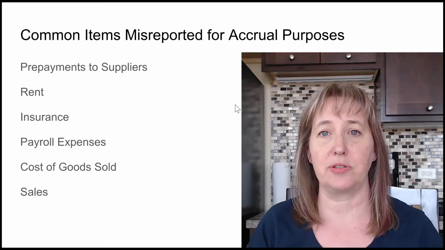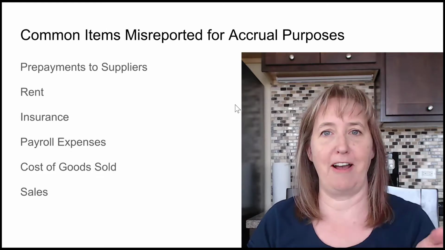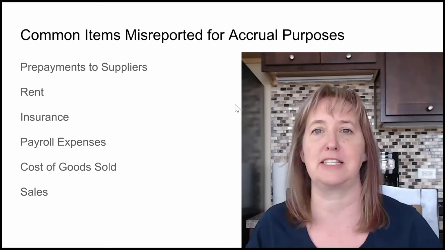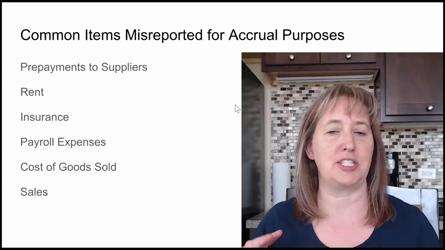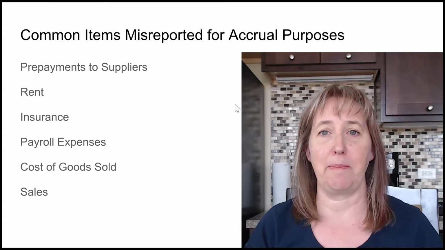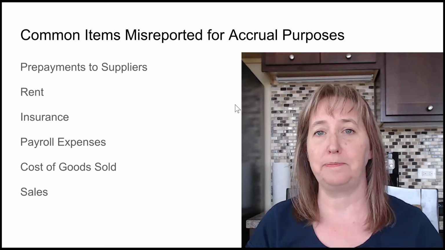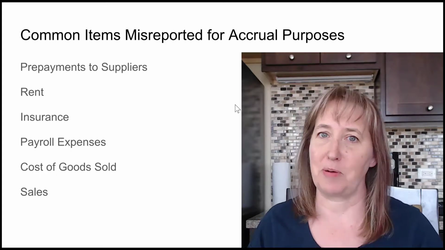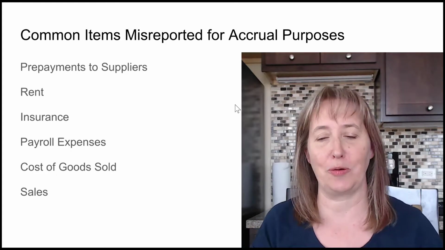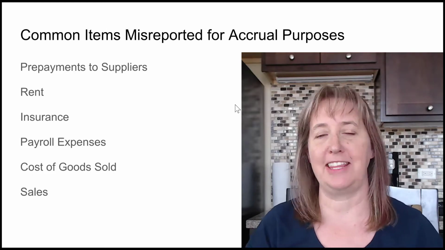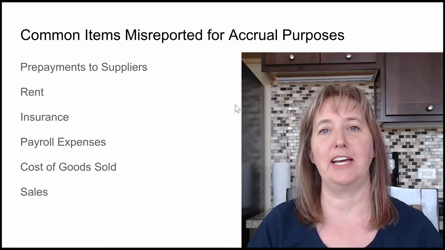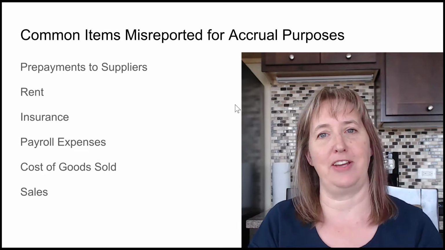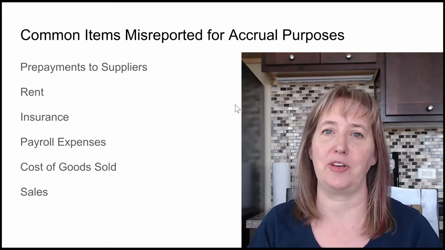Okay. Other examples: rent. Some people will pay on the 1st and then they'll pay on the 31st for the following month, and so you'll see a double up in one month and nothing the next month. So that's something to look out for. Insurance, we just talked about. Payroll expenses and payroll taxes. If you're using a system where you're recording your expenses as you cut the check to the IRS, that's probably not going to be adhering to accrual basis. Cost of goods sold and sales, I think, are kind of tricky to keep track of, and I'm going to have other videos on those, but suffice it to say that those are common areas where accrual basis gets a little bit trickier when you're keeping track of the accounting.